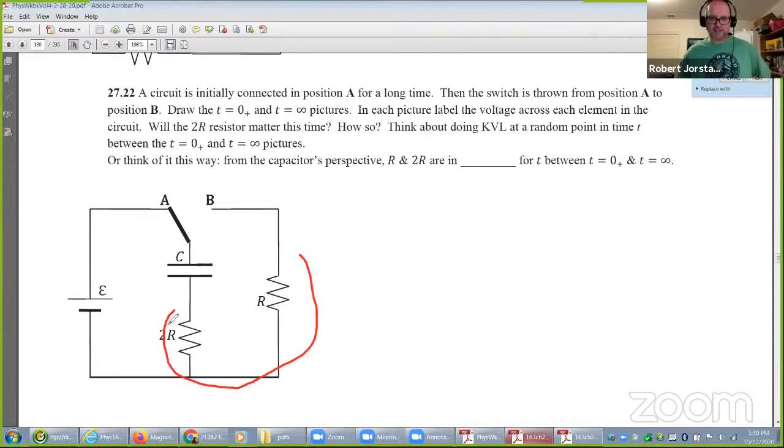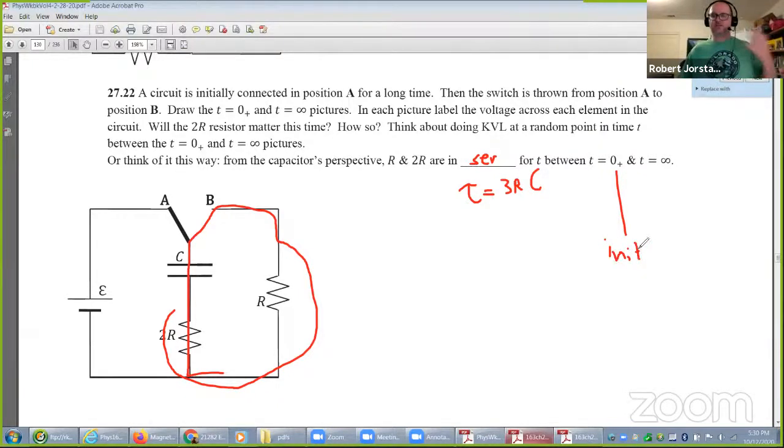with Nick, is that these two are actually in series in this red loop here, right? In that red loop, they're in series. And so there, you have to remember to say tau was 3RC, excuse me, right? We know that the 0 plus is the initial. And what do we get from the 0 minus? Just the voltage of the capacitor. We take the voltage of the capacitor from 0 minus and shove it in there.